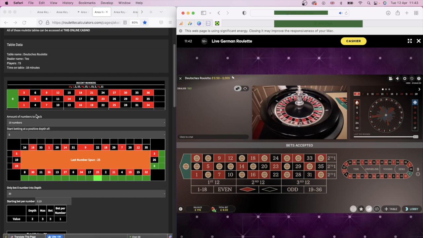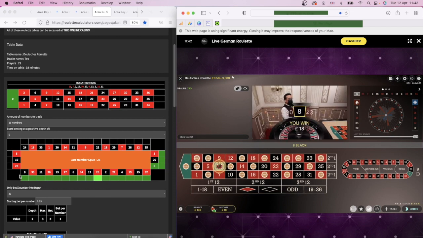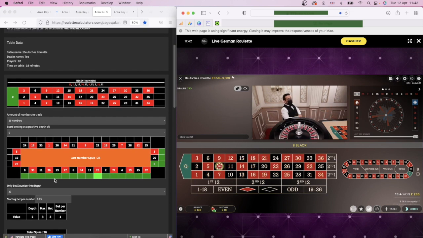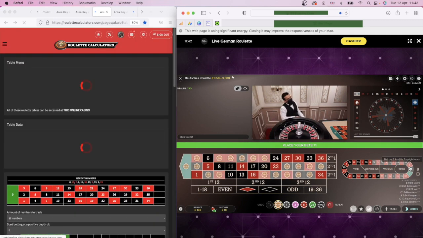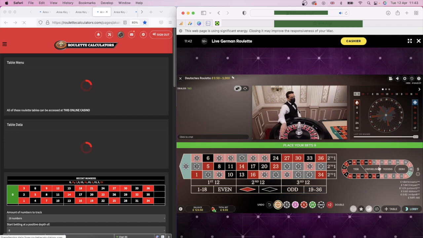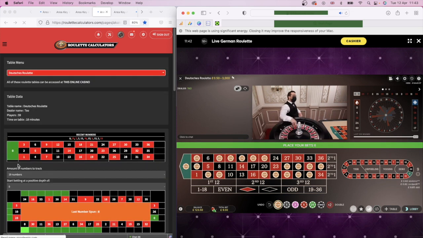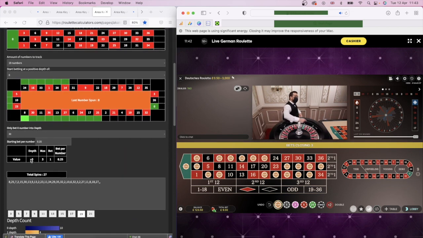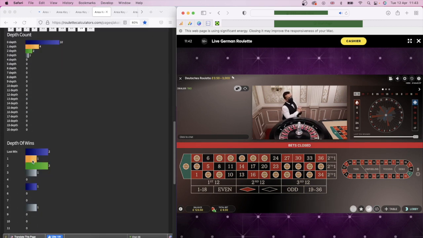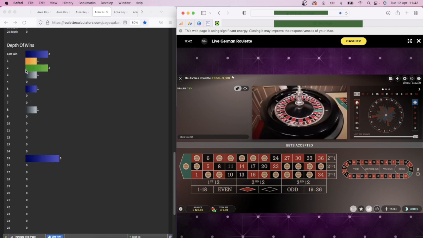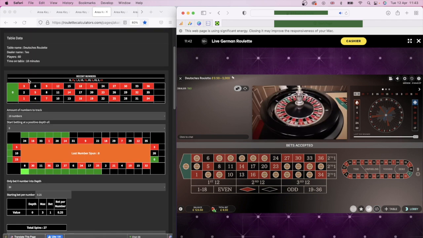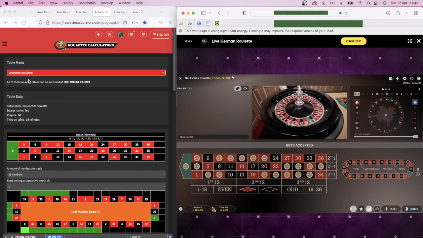Number 8. Okay, so we got that one. Okay, so now what I'm going to do, I'm going to bet on the unhighlighted area once this updates. So I'm going to cover up to number 31, like this. And the reason I'm doing that is if you look at the previous results here, you'll see that he seems to be hitting the unhighlighted very, very frequently. So we want to see that land around the sort of 0 side.